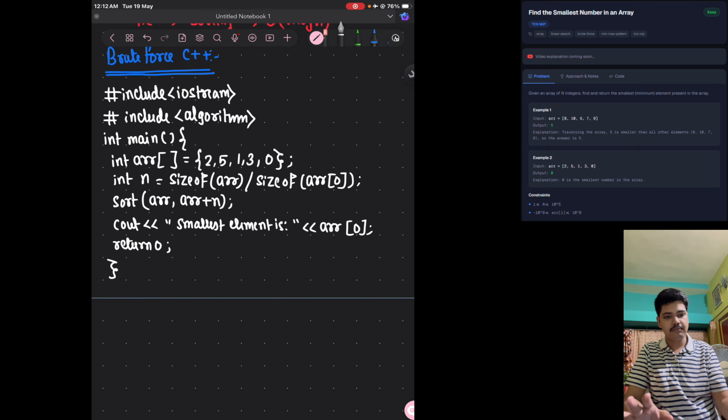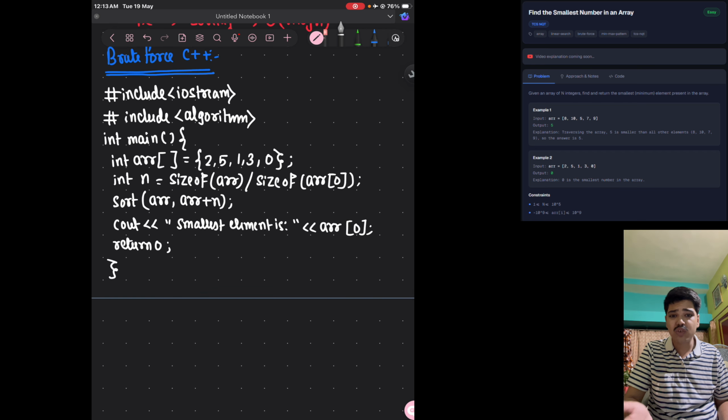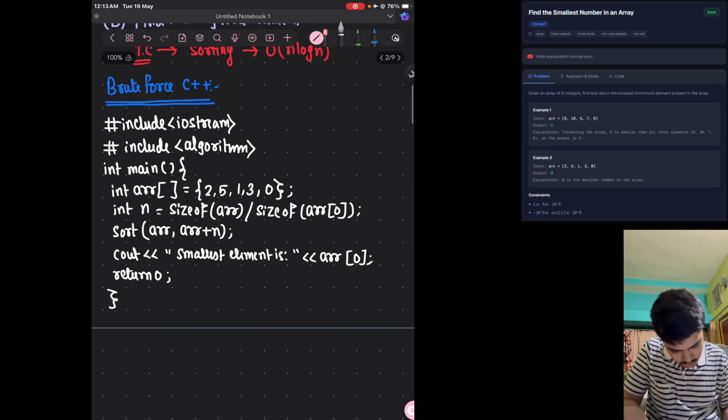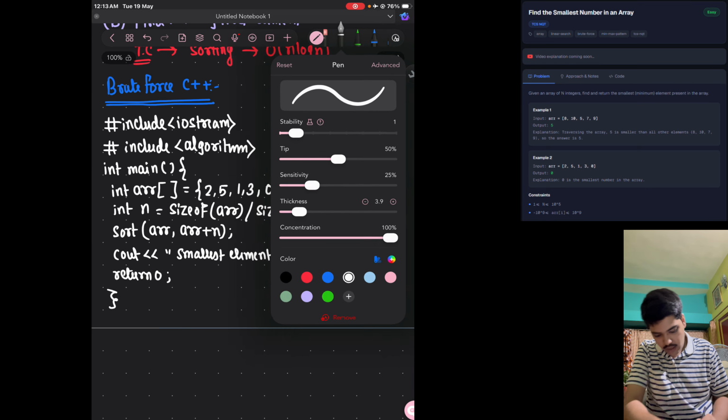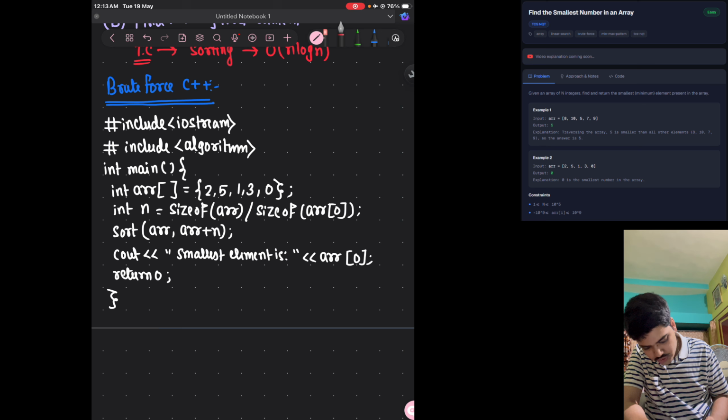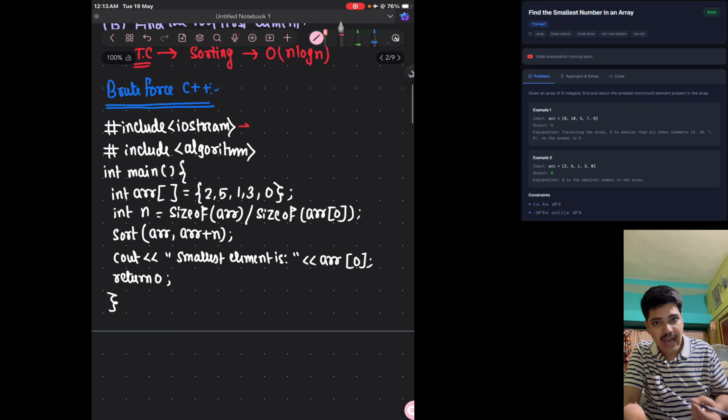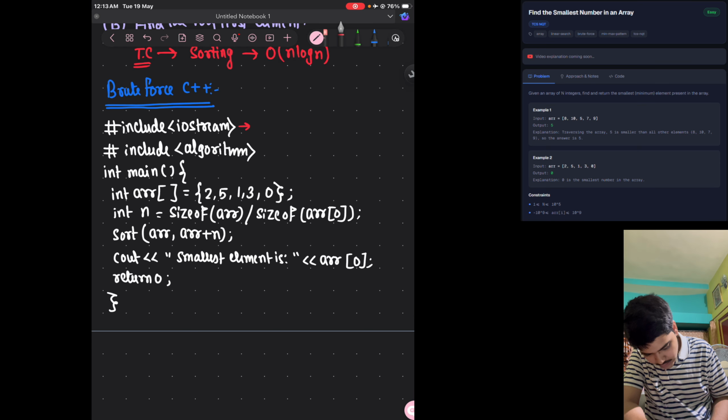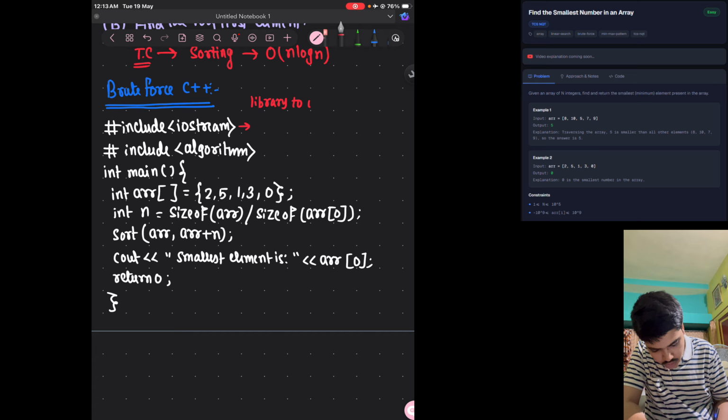Okay, now the main thing is what the whole code snippet means. Let me write it down. Try to understand. #include <iostream> is actually a library to use input or output.